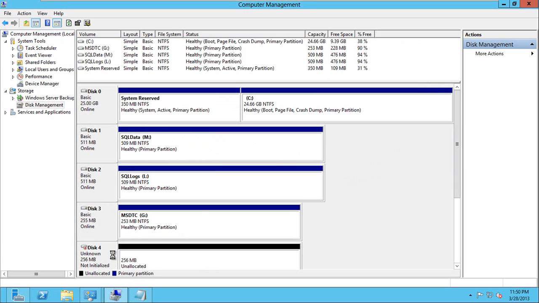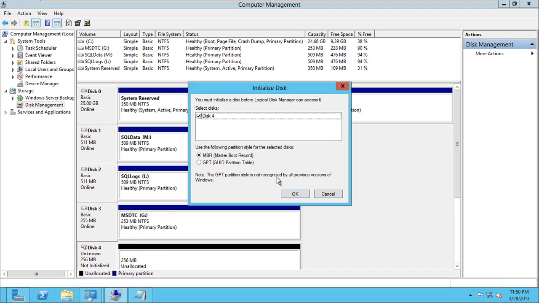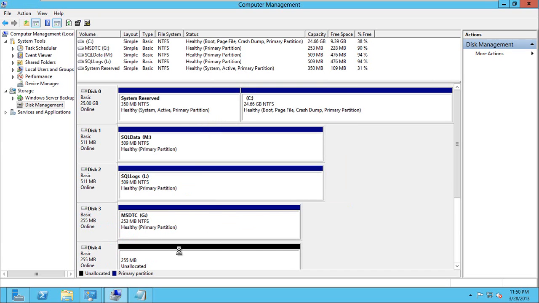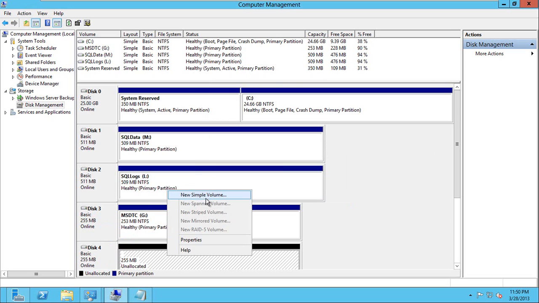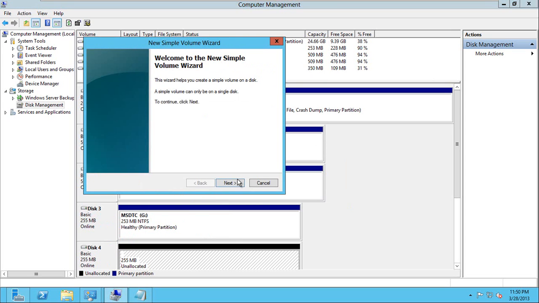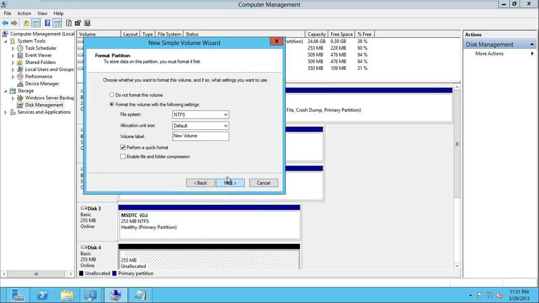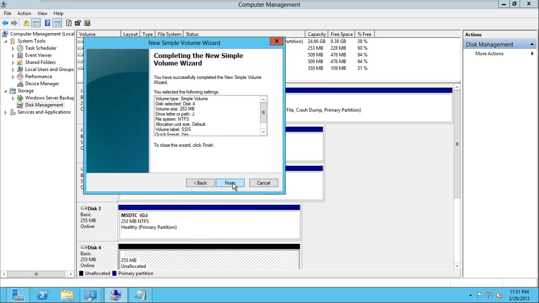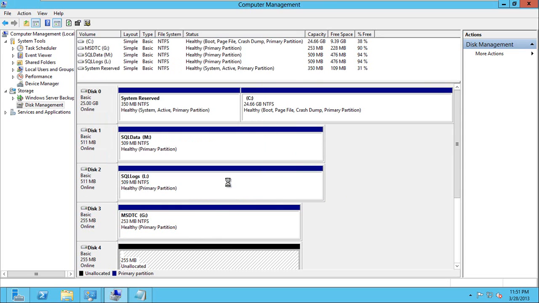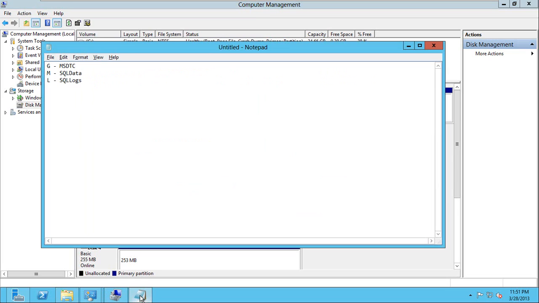Okay, now make it online. This is another 256 MB. So J drive for SSIS.